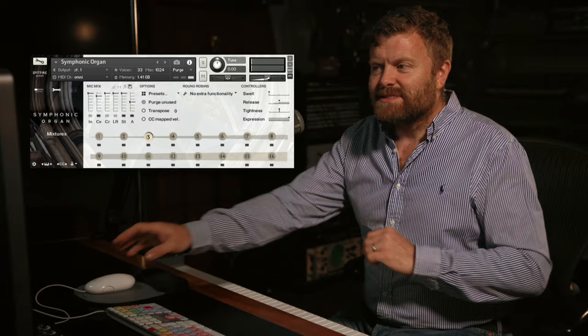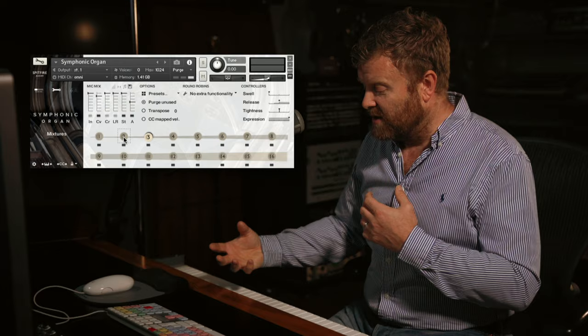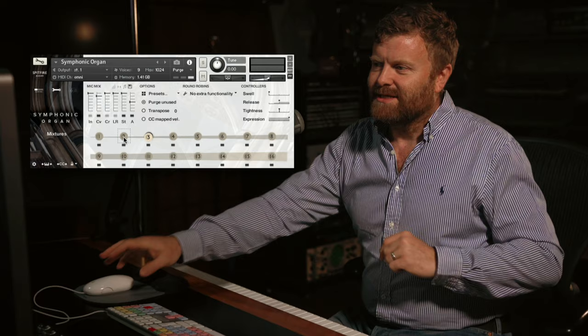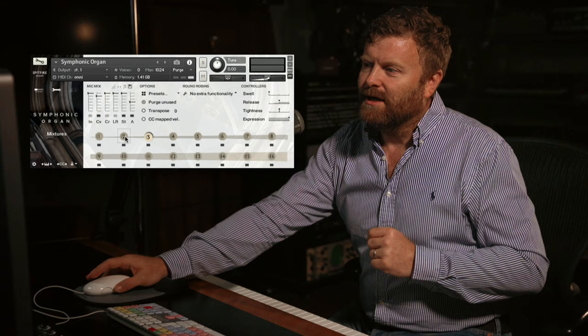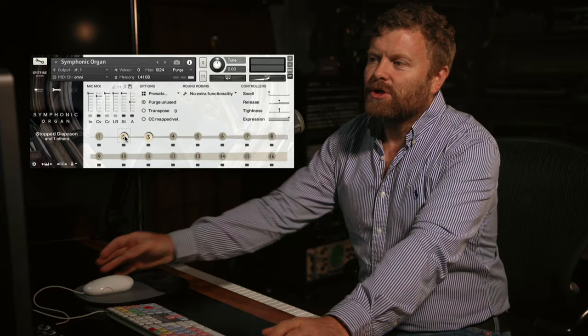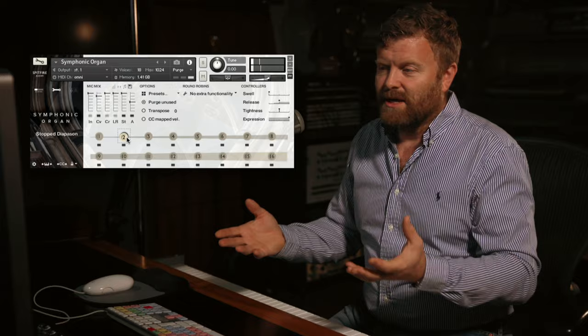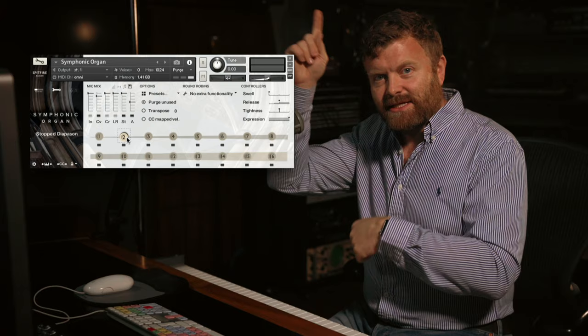You wouldn't necessarily use that on its own, although it sounds great — Andy told me it works really well with some reverb, set back, used as a kind of sequence-y thing. It's almost like it takes us back to the original synth, that kind of high synth part. But if you add this together with your wood core sound, your diapasons, you can hear that we've taken the wood diapason sound and made it sound hugely more powerful and intense by adding all of these higher pitches to it.